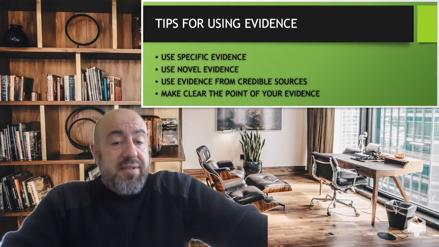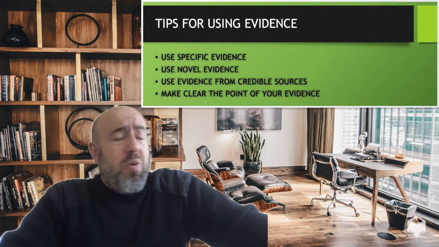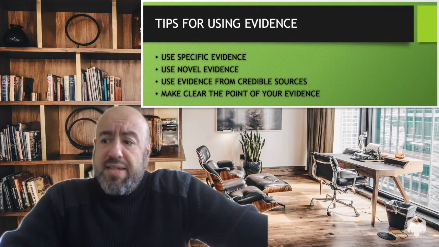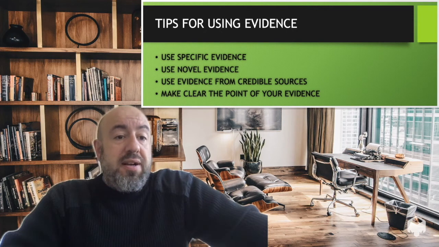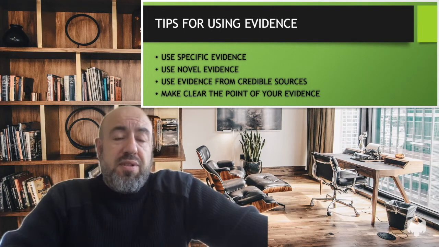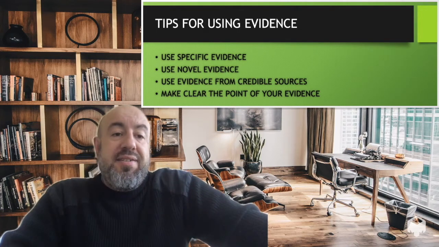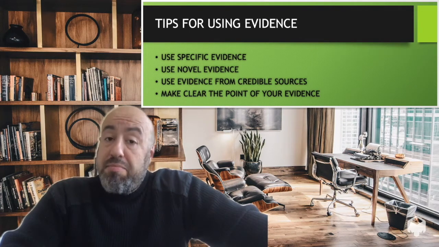Or you could use novel evidence where it hasn't been used before, like for instance, the Secretary of Homeland Security, Chad Wolf, was just quoted as saying that 50% of people who are asking for asylum are not showing up for their court hearings, which he considered to be a good thing. And no one's ever used that approach to measure success or failure of immigration policies, whether people show up. And in fact, before Chad Wolf's involvement, people showed up 99% of the time. So in a way, you can say that it's really not working. But his way to prove that Trump immigration policies are successful is by pointing at this novel evidence that no one ever thought of using before, with mixed results.